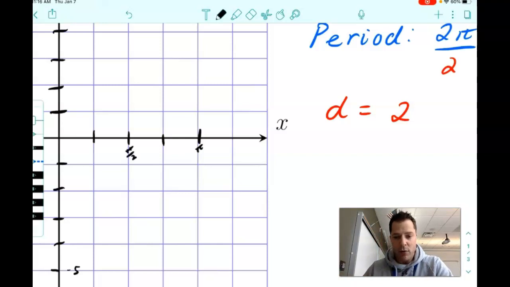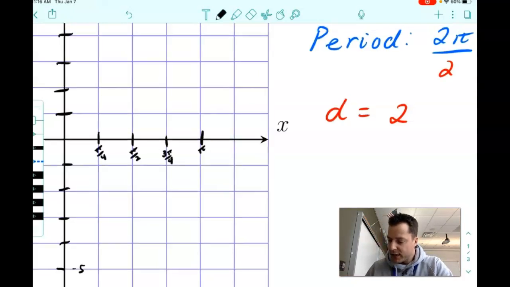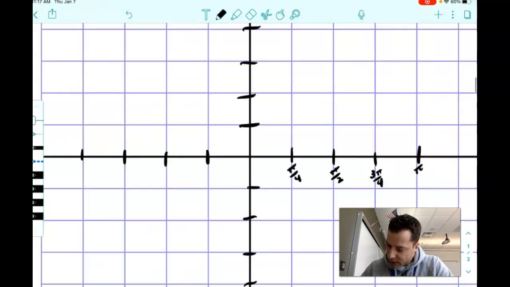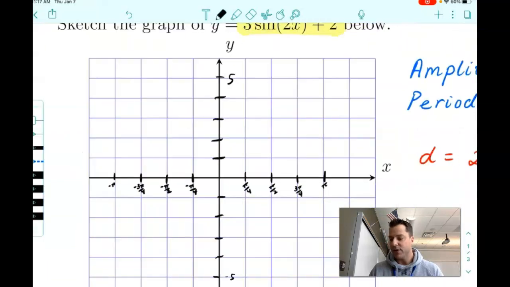And I talked about fourths, right? 4 equal pieces. Half of pi over 2 is pi over 4. So each tick mark here is worth a fourth. That means this is the 3rd tick mark, which is 3 pi over 4. And I can go ahead and do this on the other side over here. Same values, just negative: negative pi, negative 3 pi over 4, negative pi over 2, and negative pi over 4. Okay, so I've got my tick marks.